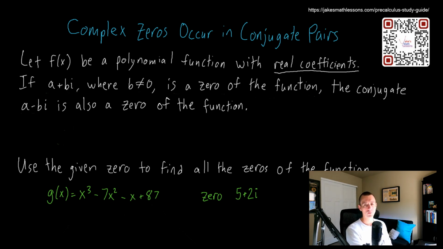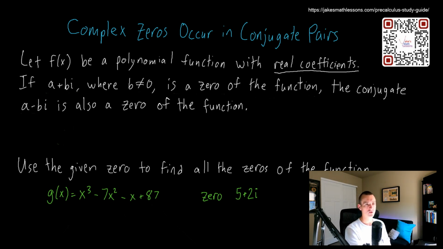But a polynomial is basically a bunch of terms being added or subtracted together, where each term is a coefficient, a constant number, times x raised up to some power. Okay, that's it. There is also potentially a constant term with no x, but other than that, it's all just constants times x raised up to some positive whole number power. Okay. In this case, for this complex conjugate pair thing to work, we specifically need real coefficients in our polynomial.